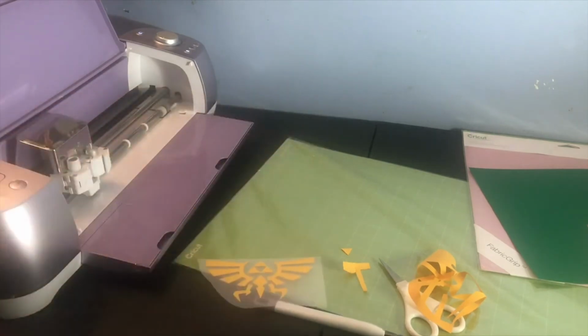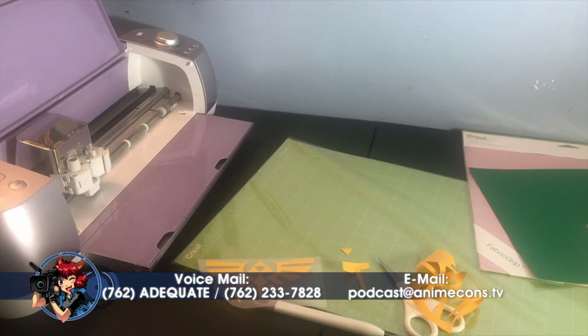So this is the Cricut, which is pretty awesome, I think. This is, I think, a game changer and can do a lot of really cool things for your costume. So if you want to invest in one, I highly recommend it. Be prepared to invest in a lot of tools that go with it and a lot of supplies that go with it. And they're not the cheapest things, but look out for sales, check out Amazon.